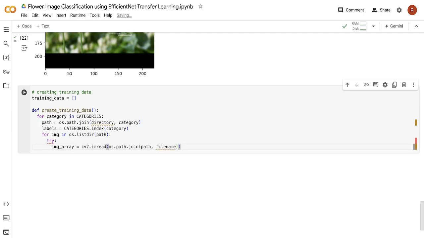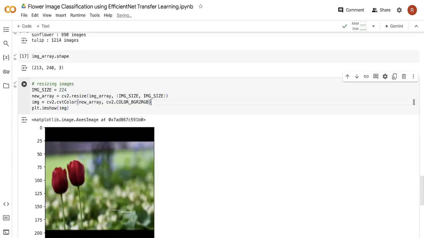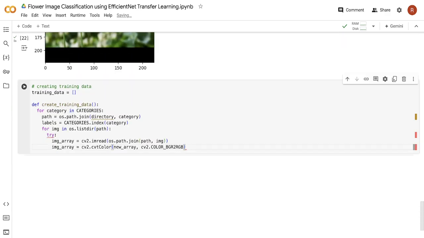The only difference is instead of this file name, here we have image. After that we will again say image array, and we also have to convert its color format from BGR to RGB here. So we will copy the same code, and here we will just pass the image array.